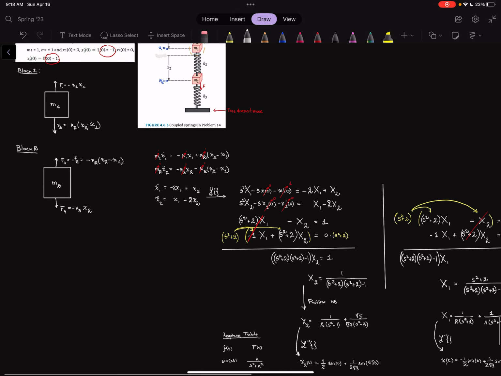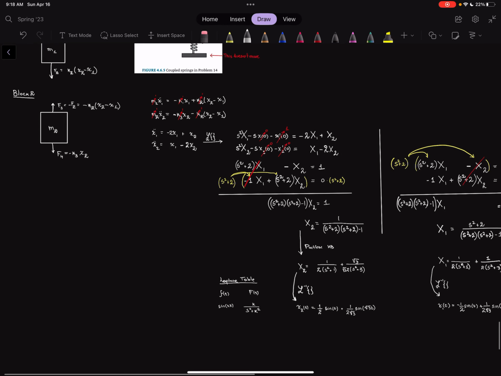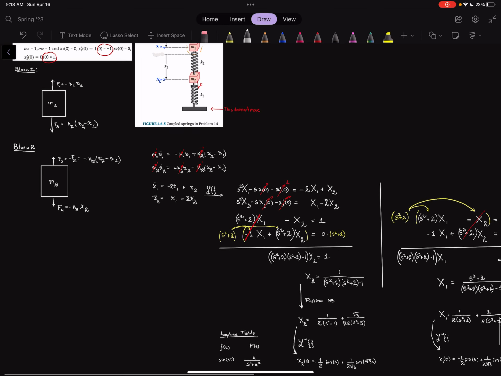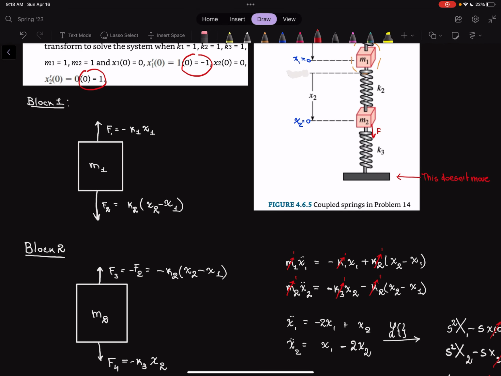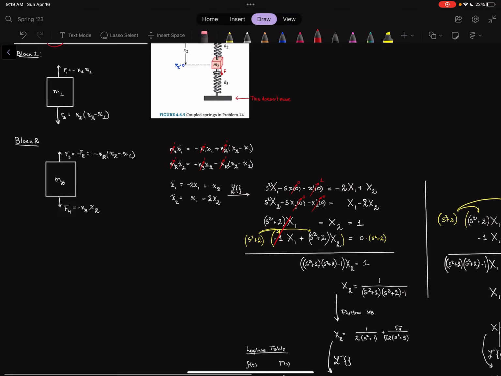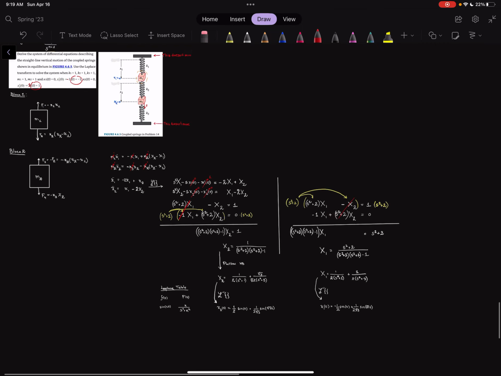You remember how here I said I don't know what this means? These two circles in red. Well, x prime of 2 of 0 should not be 0. X prime of 2 of 0 should be 1. So this was supposed to be 1. And this one was supposed to be -1. But the whole system was done correctly.